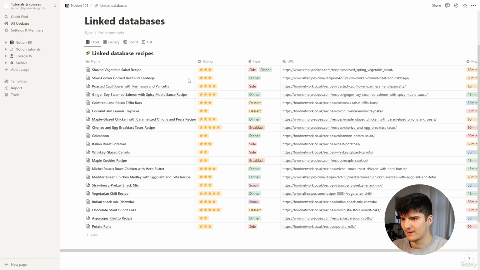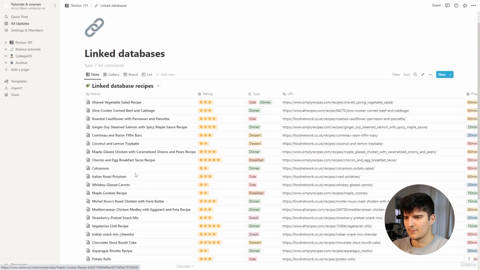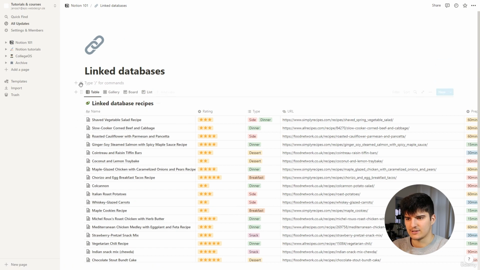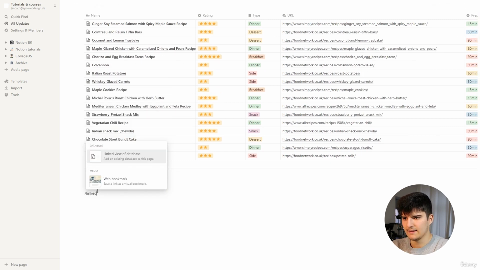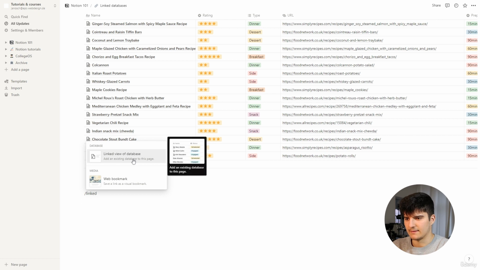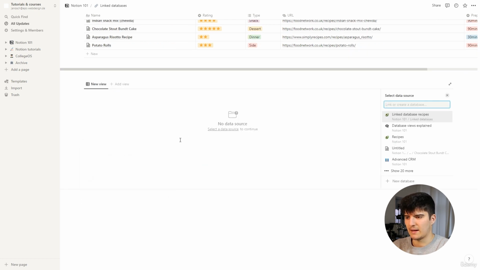And as an example, I've got our recipes database back. So our good old recipes database, just as before. We have it here, and this time it's actually inline so that I can show you this on one page. And if we go down here and we just add a new block, we can search for linked view of database. And this is what we want to do. So if I click on this, we will get this menu again. And remember how I told you that last time we didn't want a data source? This time we actually do want a data source, because that's exactly what linked database views actually are.